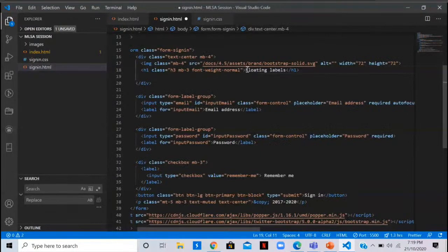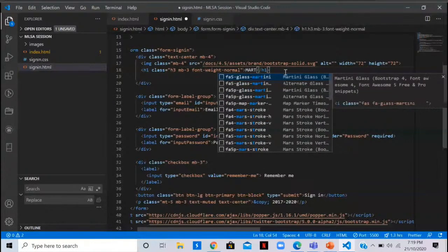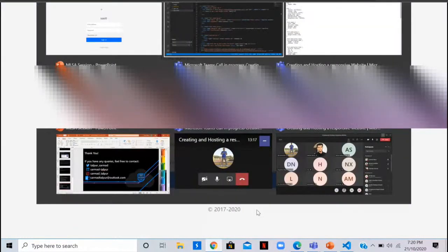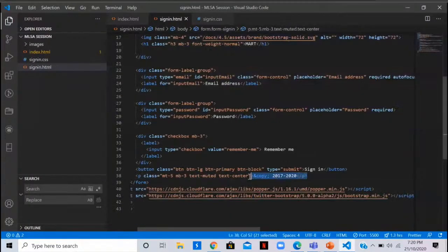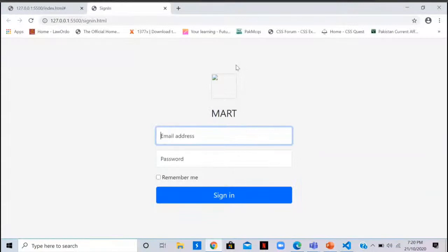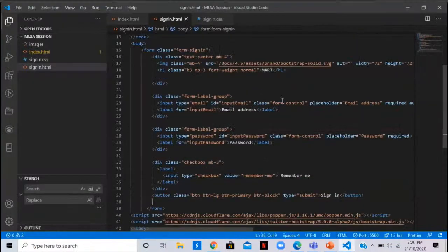Then replace floating labels with your e-commerce website name. Let's say Mart. And we are good. And now we need to remove this, 2017 to 2020. We will remove this paragraph. Okay, it's completely good.